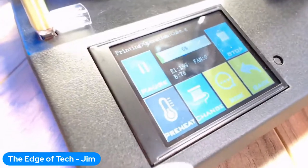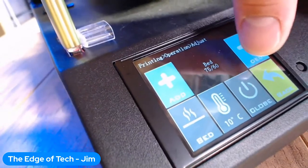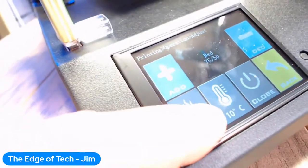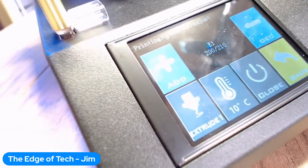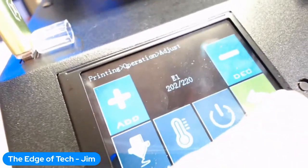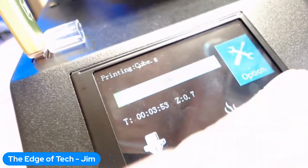That's funny, Ethan's dead. So what's crazy is I went to preheat here. You can see, if I bring this down, it is dropping the temperature, which is fine. If I go to extruder there, I can go up like that. So now it's at 210. I can close it, which turns it off. I can go back, but I can't baby step. It's very sad. No baby stepping. And then we get this garbage.